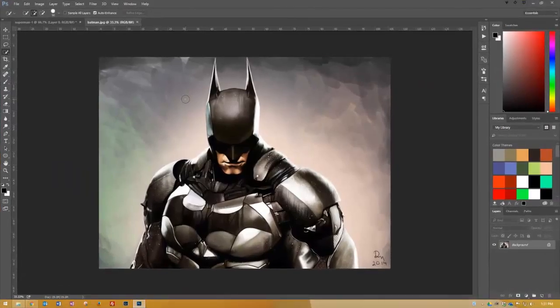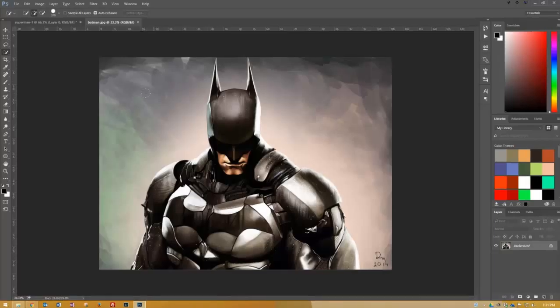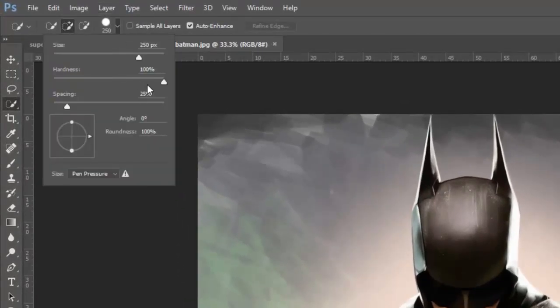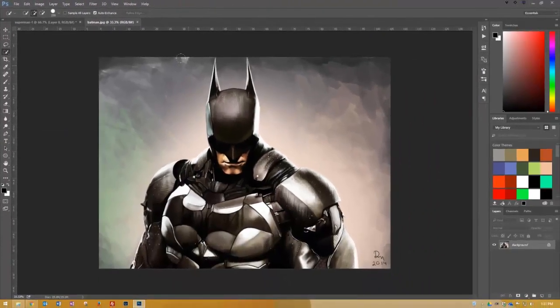I'm going to use my square bracket keys on the keyboard. The right square bracket key will make the brush bigger, the left will make it smaller. Just make sure as well, I'm going to go up to the brush here at the top and have a look, make sure that your hardness is on full, 100%. That's what you want in this case. And I'm just going to paint the left side here and see what I've done.